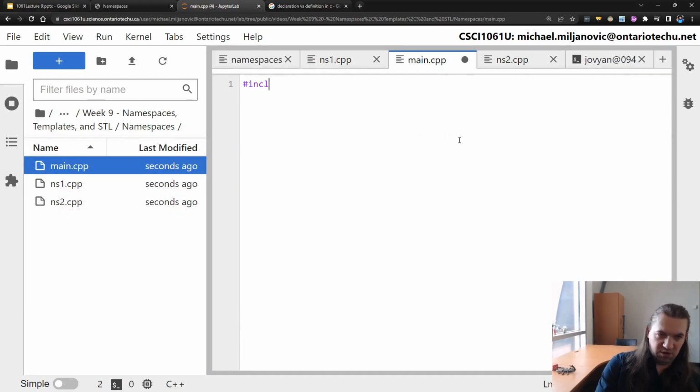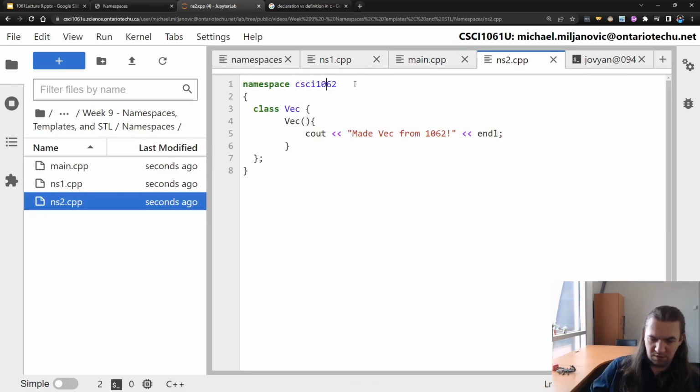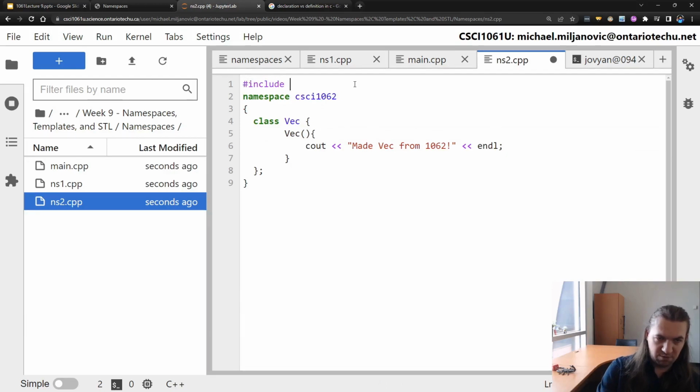And I'm going to include iostream, ns1, ns2. And these need to have iostream as well.